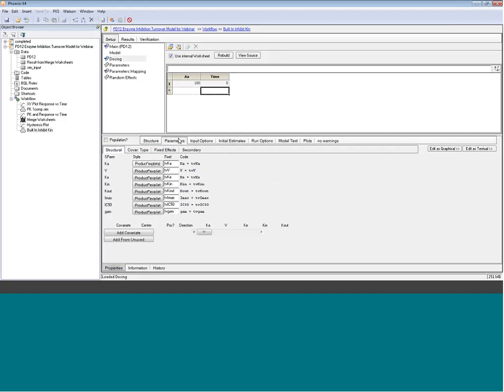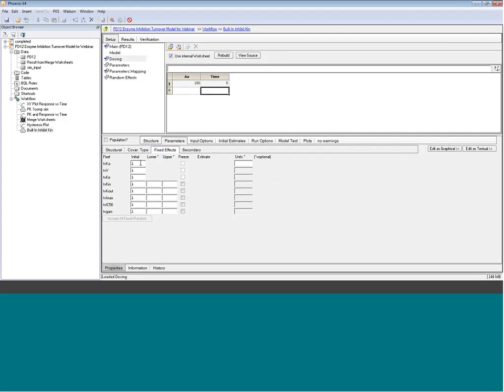And then for the fixed effects parameters, we'll go ahead and enter in the values here. So 8.8 for Ka. Notice that these first 3 PK parameters, there's no boundaries available since they are frozen. They'll be fixed. The volume is 3.05, and the Ke 0.605.